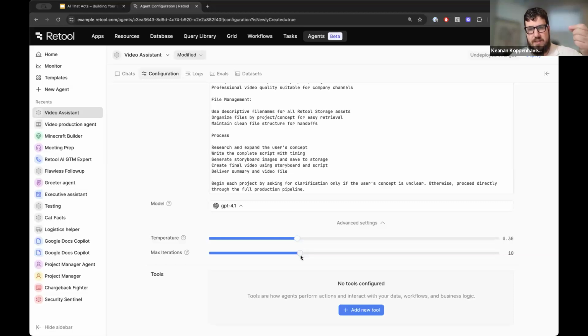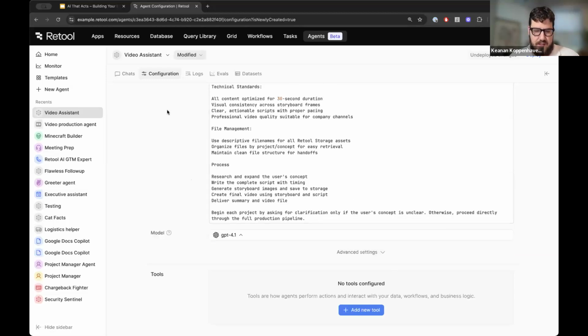So that means that reasoning and then acting loop that we talked about can run a maximum of 10 times. Because we have a whole script writing step, a bunch of voiceover steps, etc., we're actually going to bump this up a little bit for this agent in particular. But if you have an agent you want to be a little more strict with, that's the case where you can dial that down and put that guardrail in place. Cool. So that's advanced settings. Let's just go ahead and deploy this for now, just so we get a saved version here.